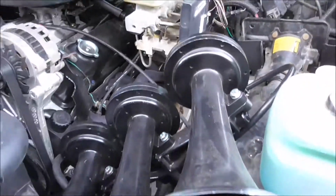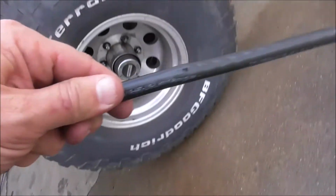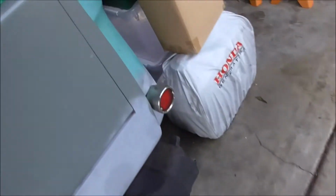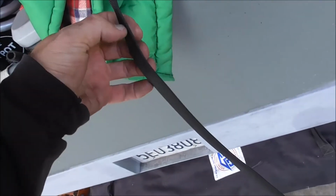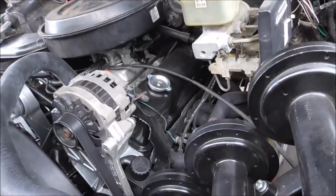There's the horns. Oh, here's the airline I took off. There, right there. See, it got just hot enough, and the air blew it out. So I have some of this heat shield. I'm going to try sliding some of that on there and see what that does. That should help, and then of course I'll probably route it away from the exhaust more. So I'm in the process of doing that. Engine's still running good.